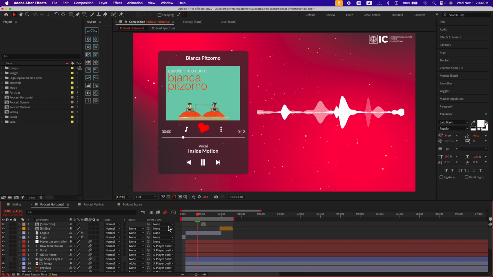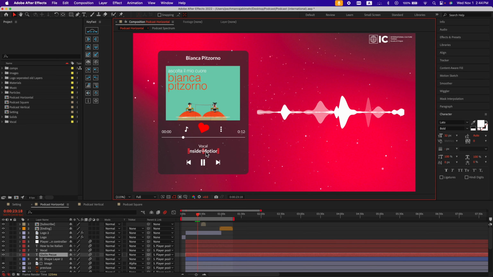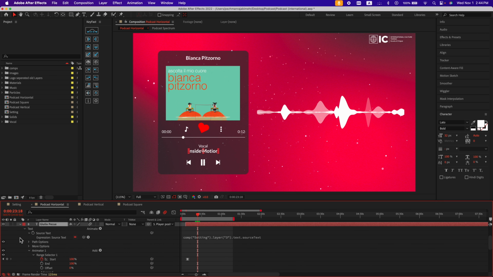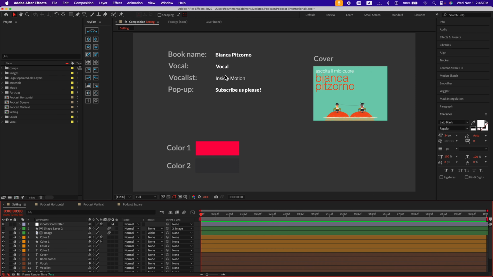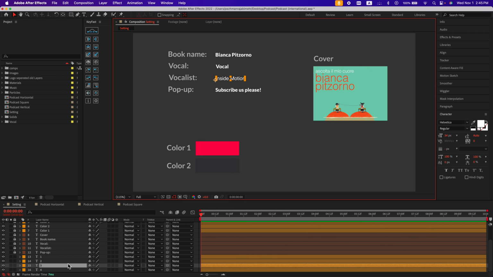For the podcast in horizontal, I want to let you know some details about the text. If you open up the setting here and go to source text, I simply typed here comp setting, which means this comp setting dot layer number 3. This one is number 3 for me.